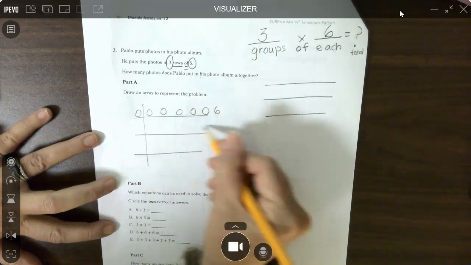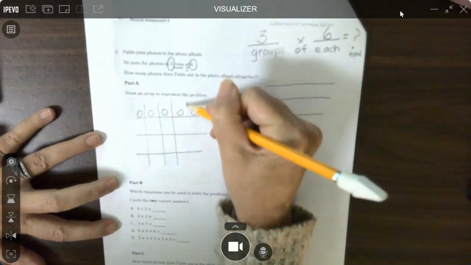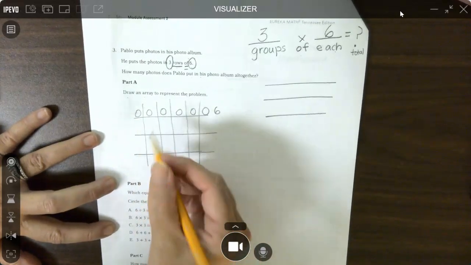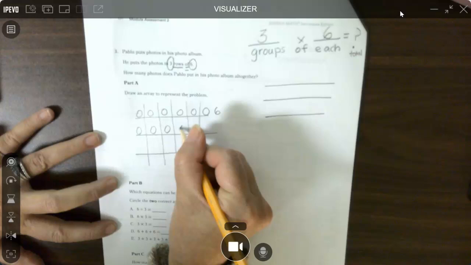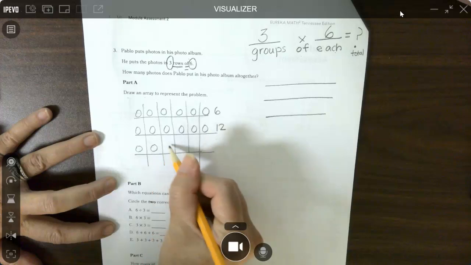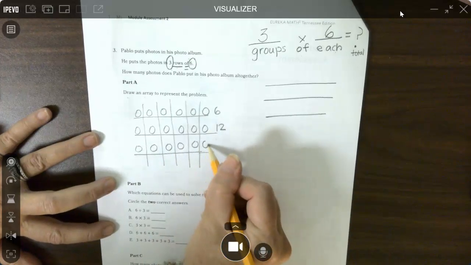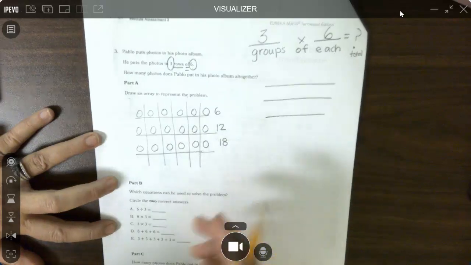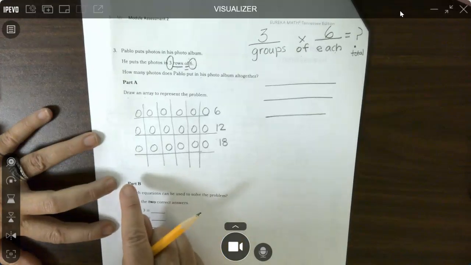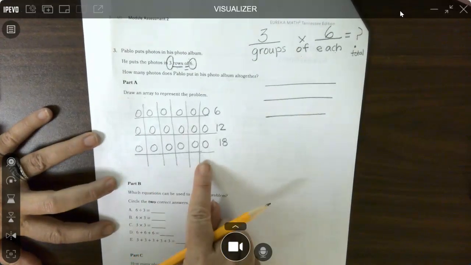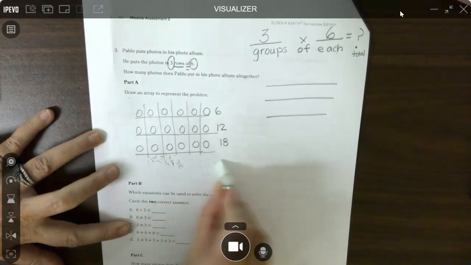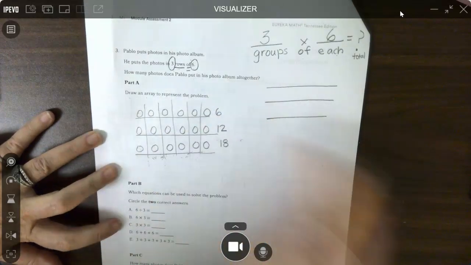So the next row as I go across, I want to make sure that I have them lined up. 7, 8, 9, 10, 11, 12, 13, 14, 15, 16, 17, 18. Now, if you're like me, when you start drawing those cross lines, you may get distracted and think, oh, I should keep going. We have to remind ourselves we only have 3 rows. To help myself, I'm going to just erase those extra lines.